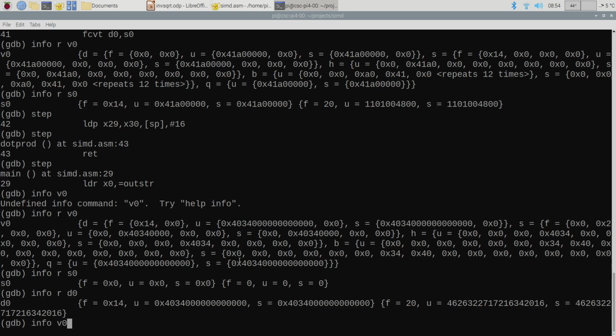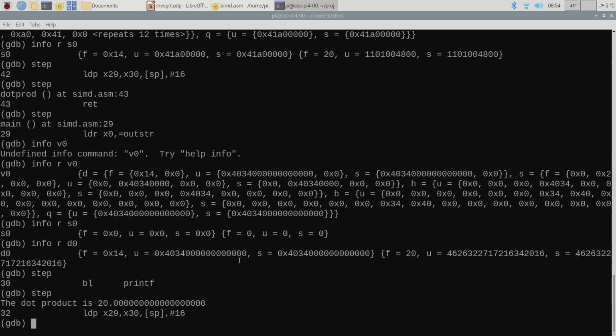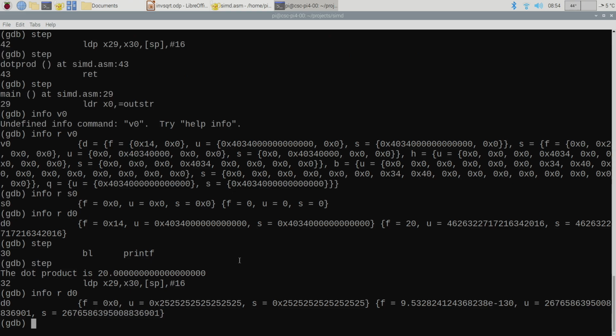So what's about to happen? Let's print. Okay, it printed, and now look what's in D0 after we printed. Is that what it was before? Well, certainly not. It's garbage. Now, it's very interesting garbage, because look at it in hex. That's kind of a neat pattern. So what happened? What did printf do? It did something to my D registers. It did something to D0.